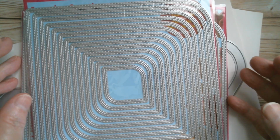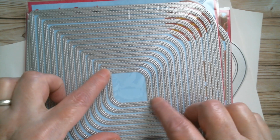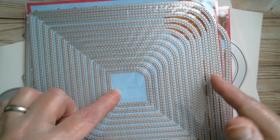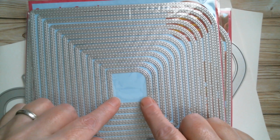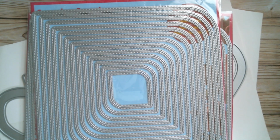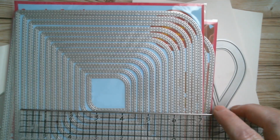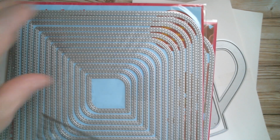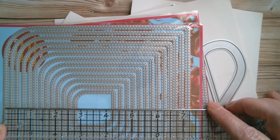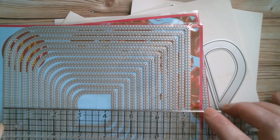I'm kind of thinking about things like this and curling them in on themselves. And once again, you've got a stitched edge, which is going to leave a stitch all the way around the aperture that you cut out, which is awesome. I just think that's absolutely gorgeous. What I'm going to get up to with it, I do not know, but I get the feeling of folding or curling something. Right, so the width on that one is 7 1/4 inches, and then if I go this way along, doing the cut lines only, it's a fraction under 7 1/4 inches.